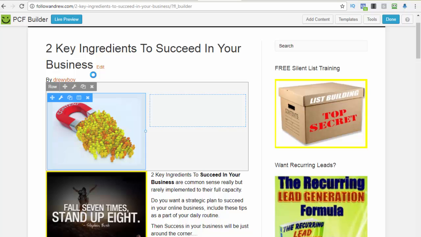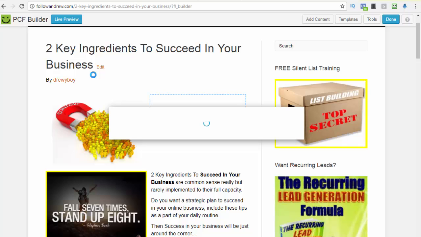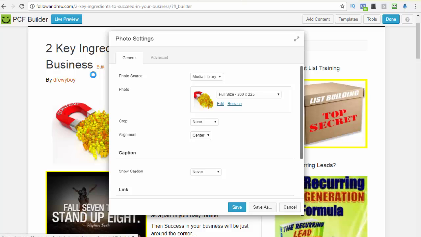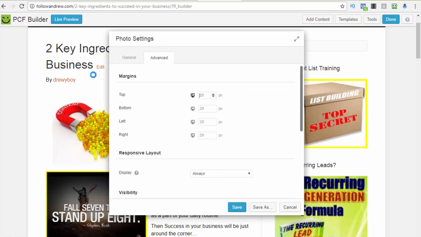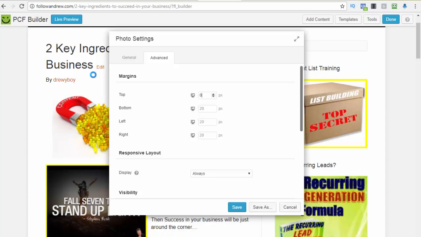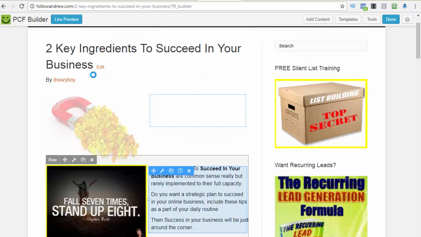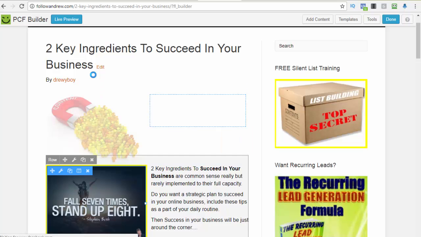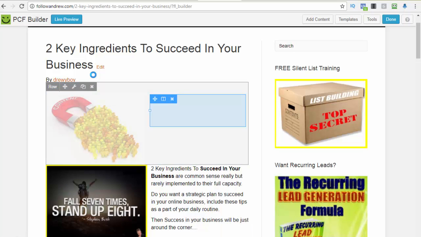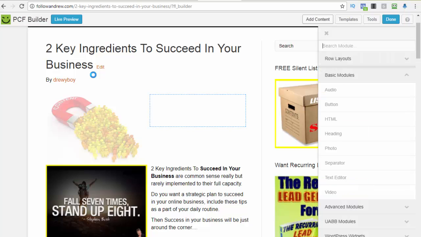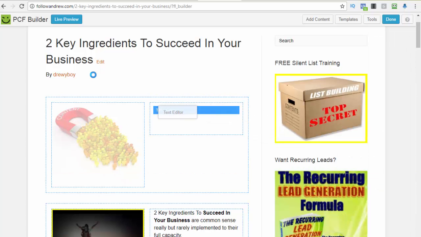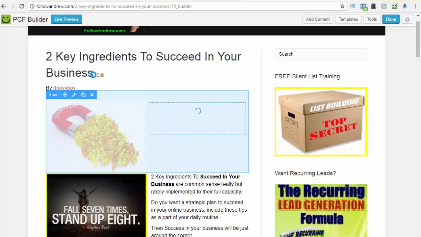So what that is the padding around the image. So if you click on the settings again and remove the padding, so you go to advanced, and you can see there's margins actually. So if we go 0, tab 0, tab 0, tab 0, and then save, you'll see that the image now is the same size as mine. So now what we want to do is put some text in. So we want to add text editor, drag that over in there, pop it in the box, and it will open it up.